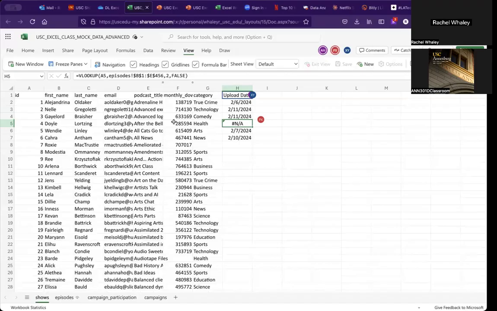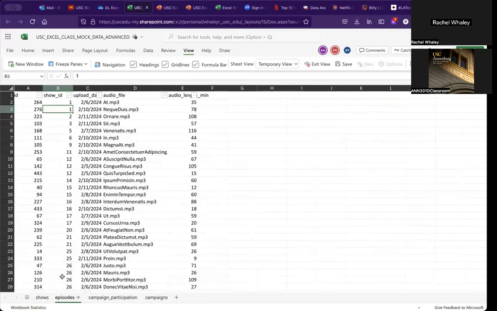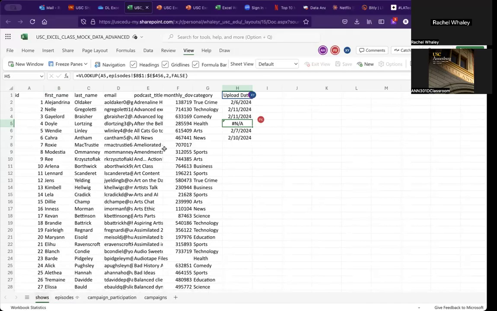So what this formula is doing is saying go find show ID number 4 in column B. So I'm going to go over to my episodes and look in column B and see if I can manually find show number 4. Since we've already sorted it, I can see that it skipped show 4. So for some reason in this data set, I don't have any record of any episodes for show number 4. Maybe it's a brand new show, it hasn't uploaded any episodes yet, or maybe something's wrong with this data set and it missed episodes from show number 4. So it's missing, and it can't find the upload date to grab because there is no show number 4. So it's giving me this little error note.